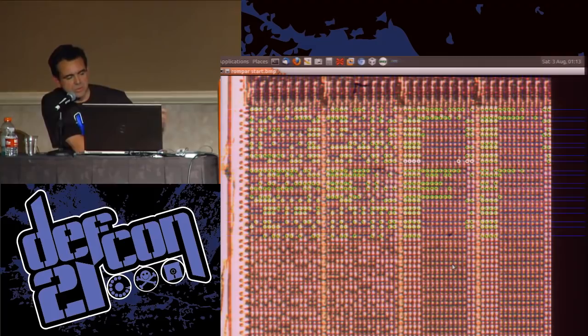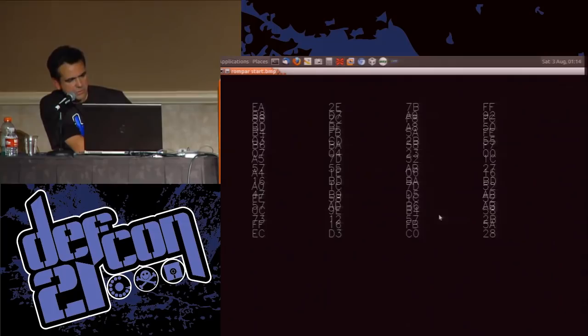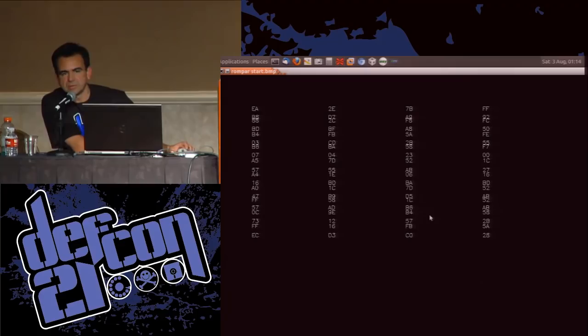But what I can do is say, okay, take these bits and actually show me a hex value. We'll get rid of the mask and the image, reduce the font so we can read it. And here we have the actual values that are decoding for each of our groupings. And clearly that's wrong. So what the hell's going on?